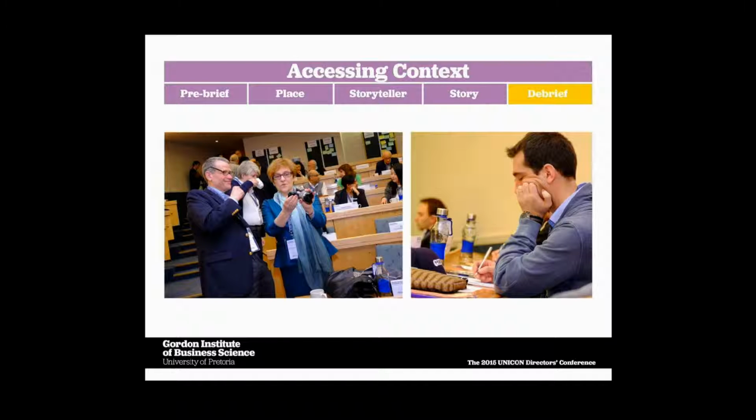I put these two photos in because there are 3 types of, or maybe more, debrief going on here. There's a fairly formal individual debrief on the right, where there's a question being asked and people are being invited to reflect on it and record their thinking. On the left-hand side, there's a peer-to-peer sharing. Here's what I saw, this is what I experienced. And in the background is paired group work of discussing against the questions set out that relate to the conceptual framework how the experience was for them.